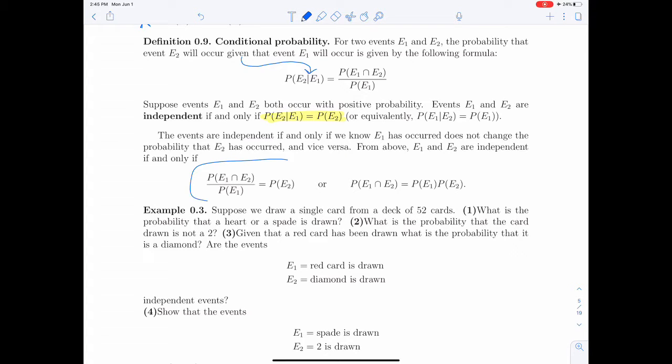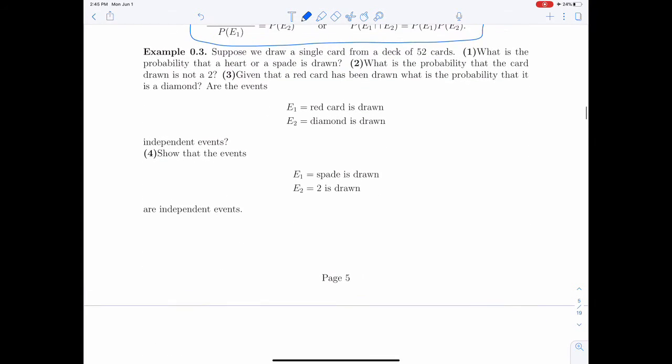These formulas, this is basically just a rewritten way of everything above. You can rearrange these formulas to help depending on what the question asked. That'll become more apparent in the example below. So we'll go over example 3. It has 4 parts. So I think I'm going to go back and forth.